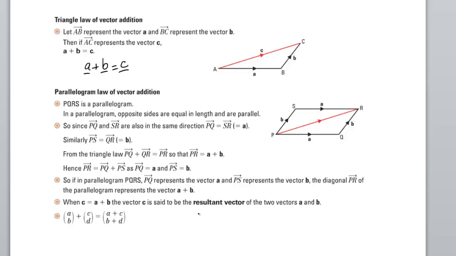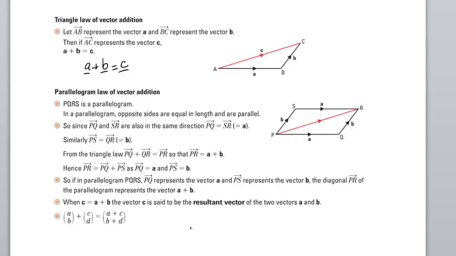Some more notation we need. When you combine vectors, what you have is a resultant. So in these diagrams here, the top one, we could say that vector C is the resultant of these other two vectors added together. If you do A-level and you pick up a module like mechanics, or also if you do physics, then you might be working with forces, the resultant of several forces acting on something. Then what you're finding is the overall force that's maybe causing an object to move, or the overall forces that are stopping something from moving. So this word resultant is just a vector context for the sum of several vectors.